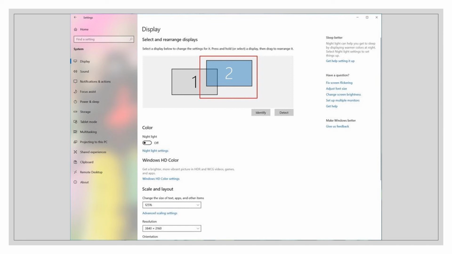So firstly, what steps do we have to go through? We have to open Settings, then click on System, then click on Display. Under Select and rearrange displays, we have to drag and drop each display that we have, for example first, second, and third, and arrange them accordingly so that it can work properly. A quick tip: when rearranging monitors in these display settings, make sure that all the monitors align at the top perfectly. Otherwise, you'll have problems moving the mouse cursor between the monitors.